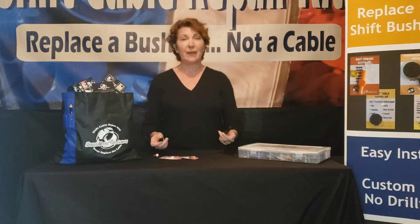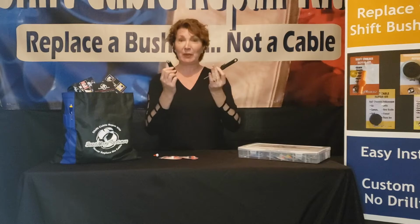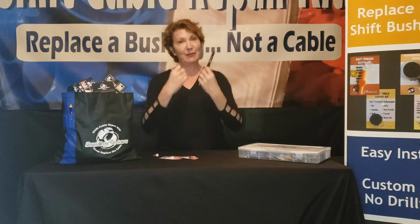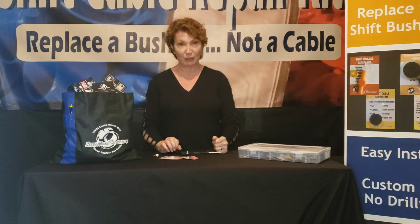I'm going to show you a very common concern, broken shift cables. Never replace the cable again. Remember what we say here at BushingFix, replace the bushing, not the cable. Come a little closer. I'm going to show you how simple it is to use our replacement bushing repair kits.